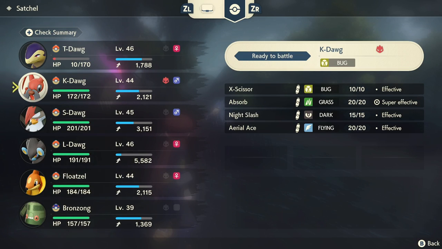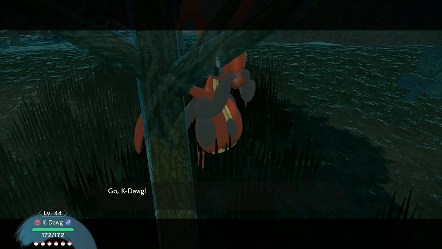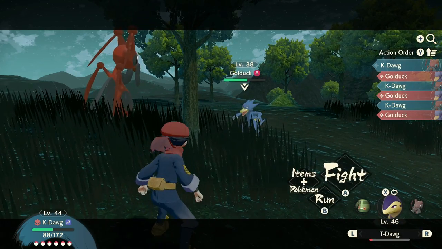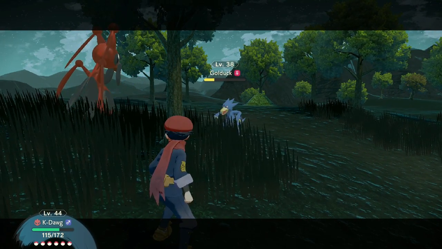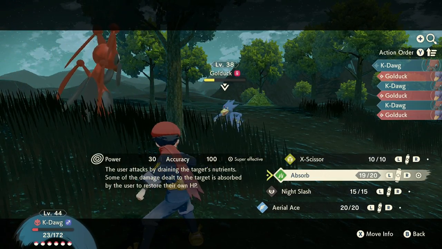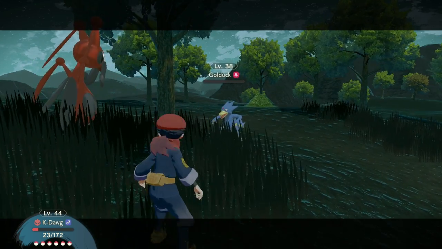Let's then swap Pokemon. And we will use maybe this guy. Cricketoon. Go, K-Dog. Let's do absorb. Super effective, right? There you go. Another headbutt. Gosh, dang, this guy sucks. He's super absorb. Give me all your stuff. There you go.